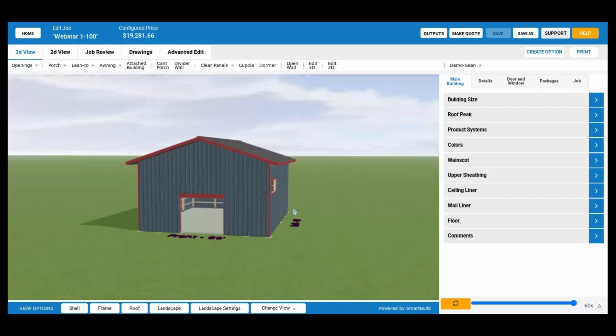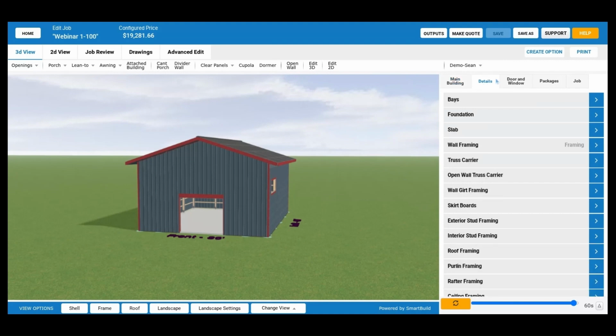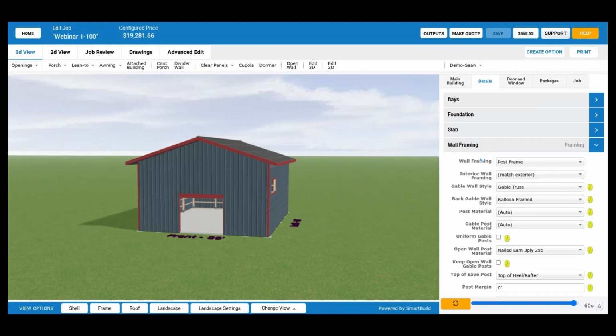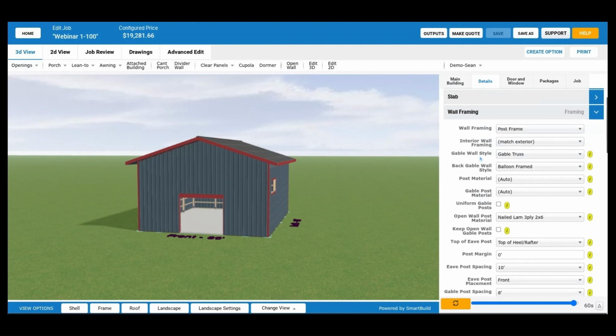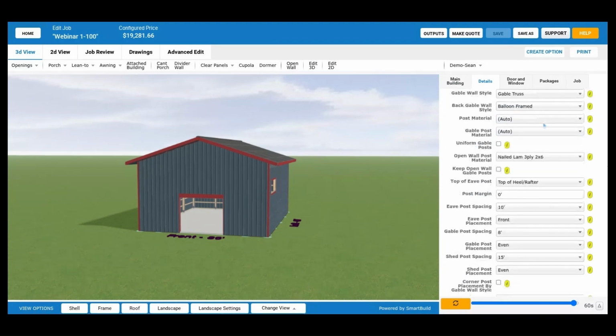Okay, so I have this 3D model set up. Maybe while this is fresh in our heads, we'll take a look at these posts. If I go into the details here and go into the wall framing, I am connecting these to my span table using this auto.